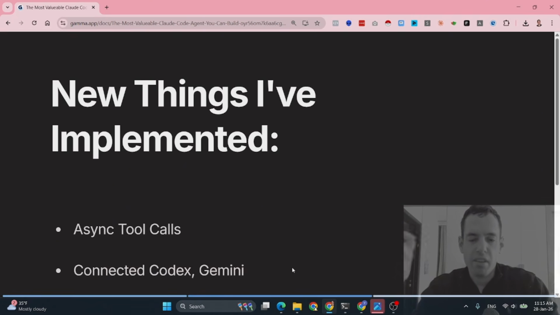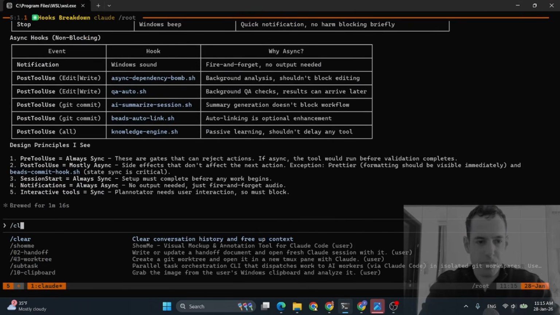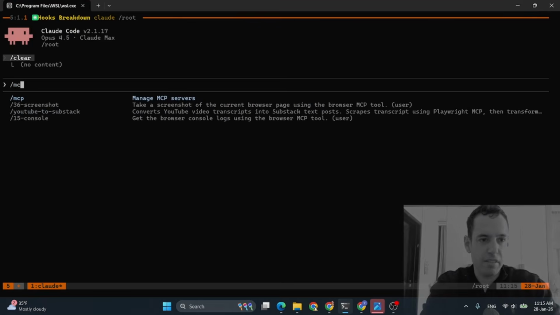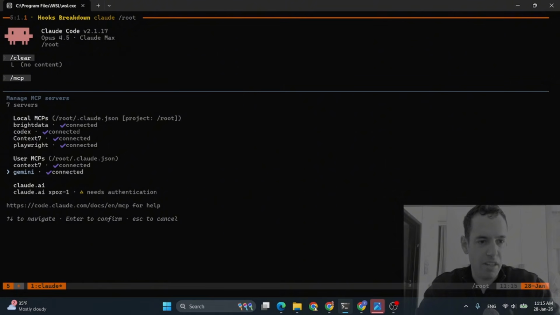I provided it with the API keys, and from now on I have them as MCPs. As you can see here, we have Gemini and we have Codex. Besides this, the only MCPs that I'm using are Bright Data, which I'm going to elaborate on in a second, Playwright, and Context 7.